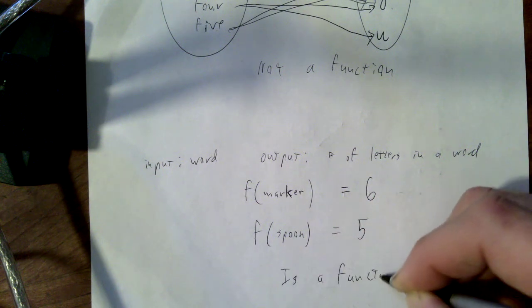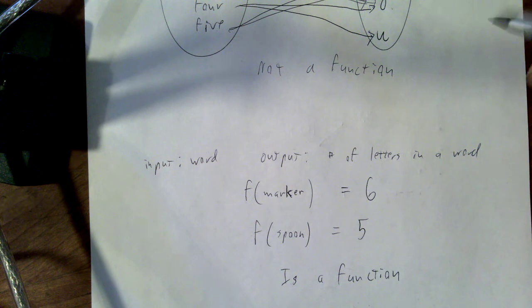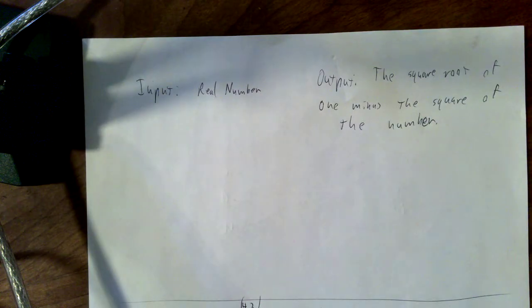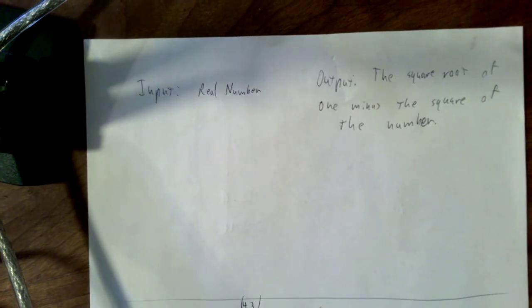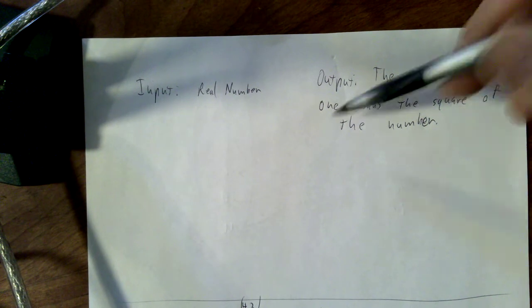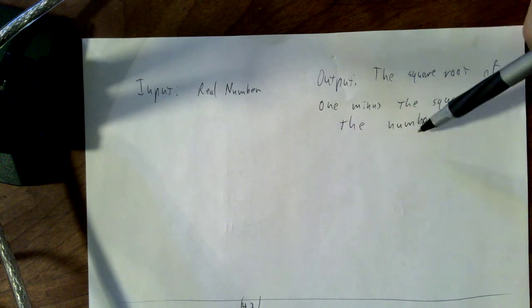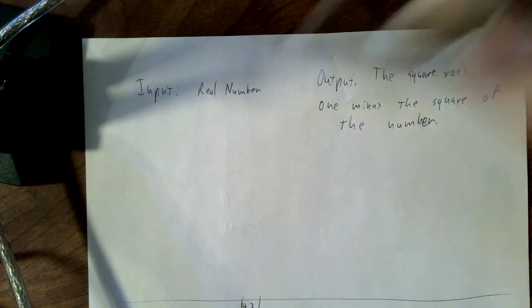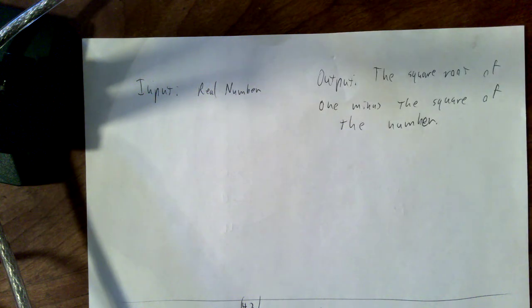We can ask a little bit more about these, but I want to look at a couple in the other category quickly, where the input is real numbers or portions of the real number line. So this one I wrote out in words what the rule is: the square root of 1 minus the square of the number, where the input is a real number. That's kind of confusing to write out that way, and it's not quite clear what the order of operations is.